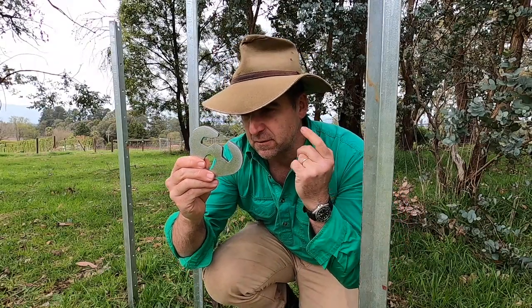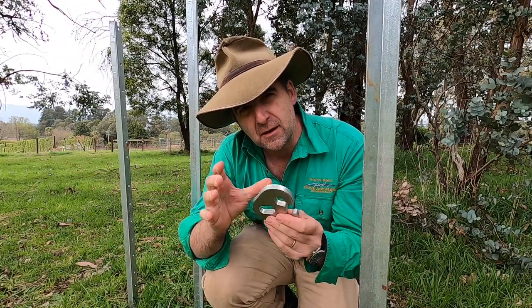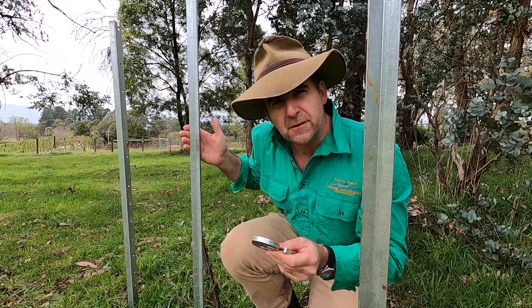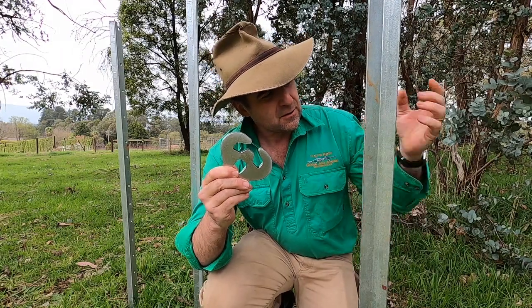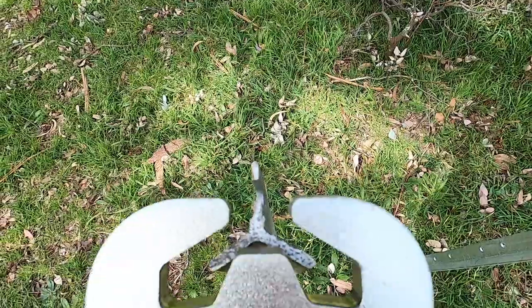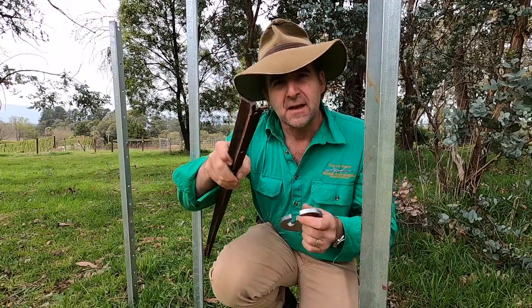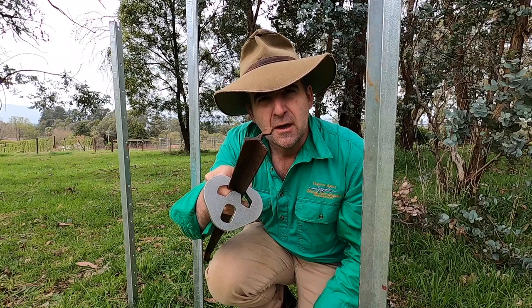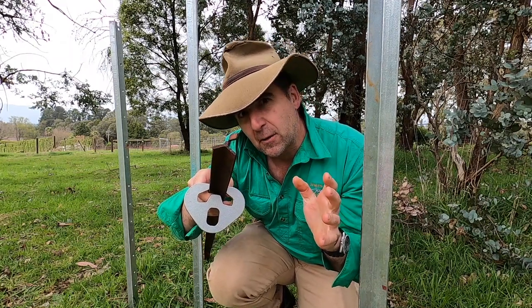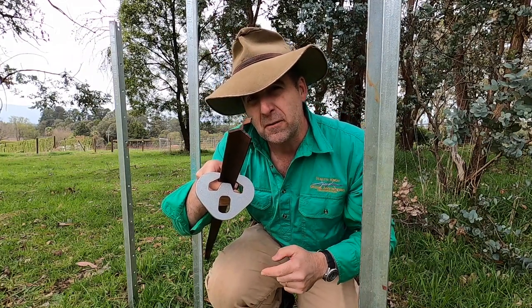This little post-lifting gadget from Walters is particularly special. You might have noticed in prior videos I've reviewed a post-lifter that only fitted on the standard-size stock post. Well, this one, because of its design, only uses the rear two fins of a steel post and has been made to fit both the standard-size stock post and the stock post XL. Because it only uses the two rear fins, this common problem of bending the front tab is no longer an issue. Let's demonstrate three ways you can use this nifty little product to get posts up out of the ground.